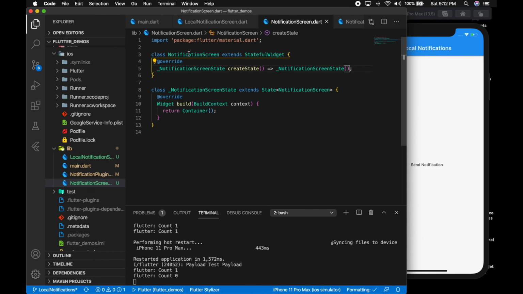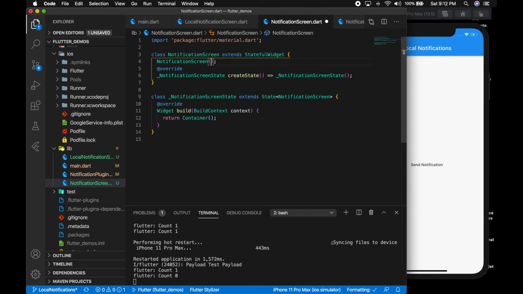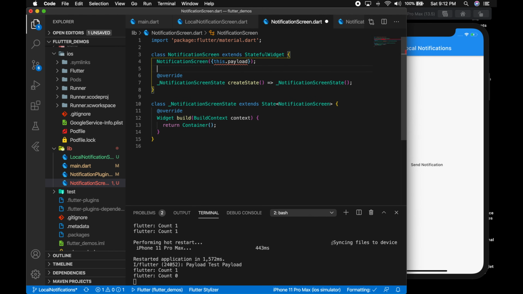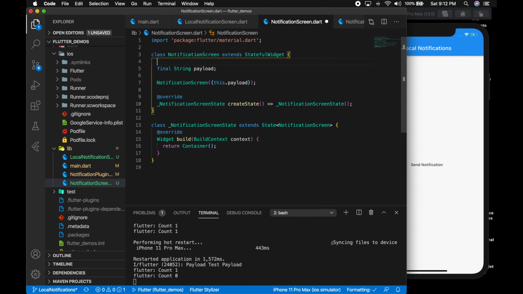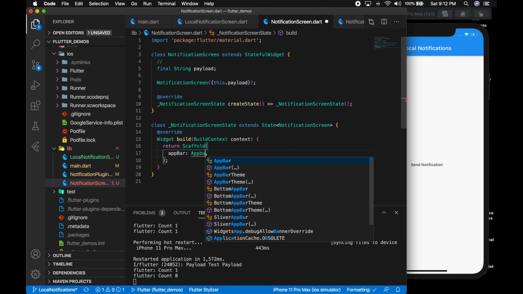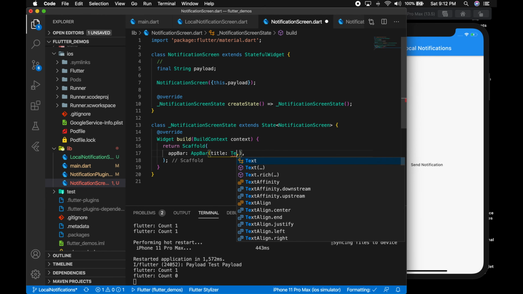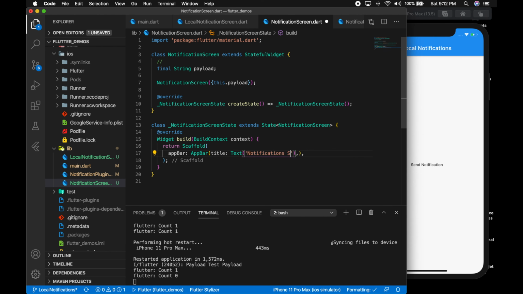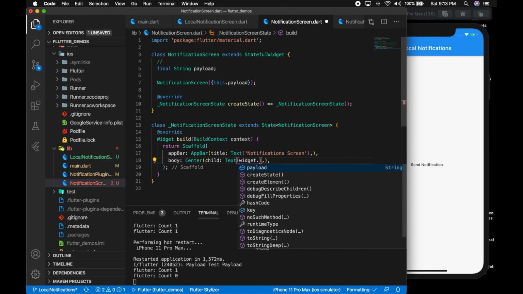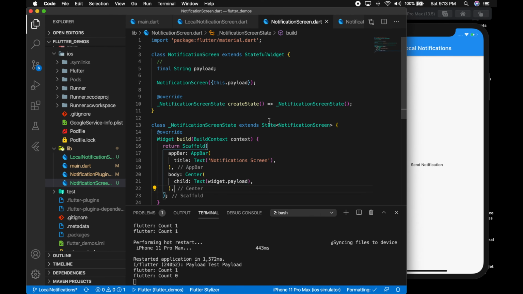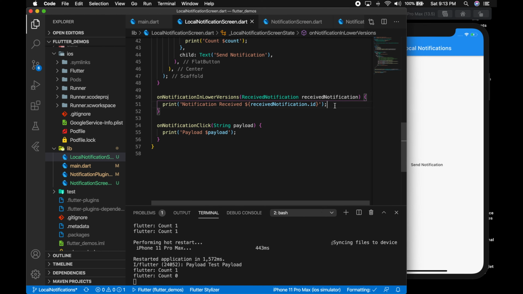Okay, and we will create a simple UI with a text, and the screen is going to accept a string payload in the constructor. Okay, so I'm going to create a scaffold with an app bar title, let me say notification screen, and the body with a center widget with just a text that's going to display whatever the payload that's coming in through the constructor.